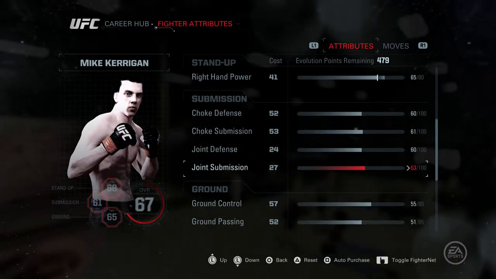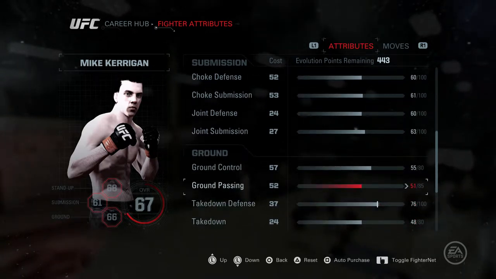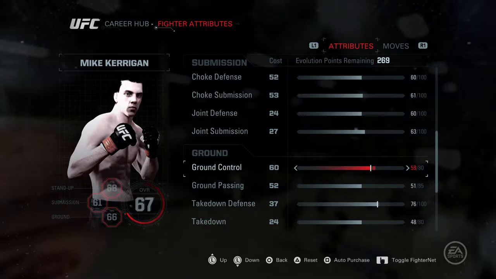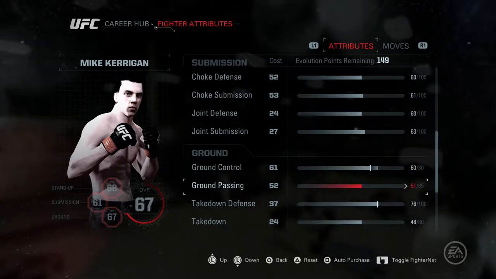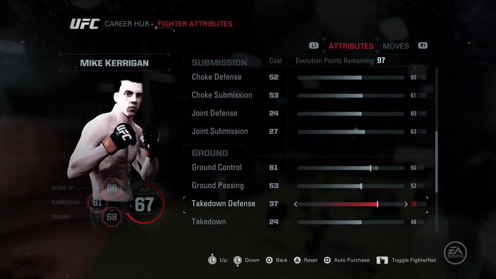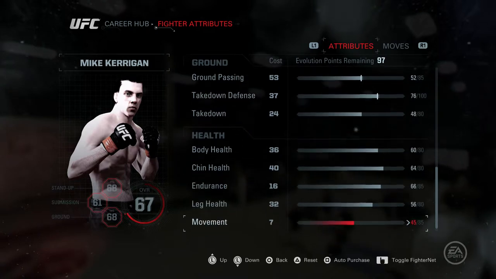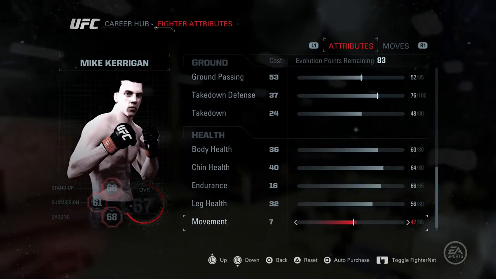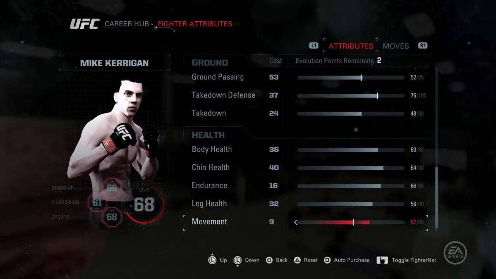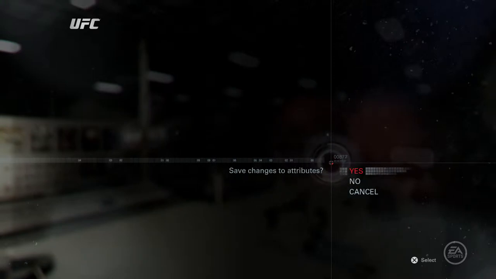Let's put some stuff in, maybe ground control. Takedown defense is quite high, 76. Put some ground control in there. Ground passing. What's the difference between passing and control then? Maybe control is like holding on, defending ground movements. And put some points into maybe movement so you can catch on to our opponents when they're rocked. Yeah. I'm going to focus on some defense stats, stand up, I think, next time. Or just over. There's no difference between stand up and ground defense. Just work on defense.